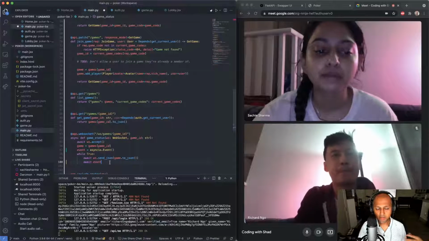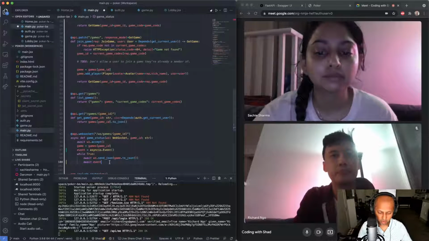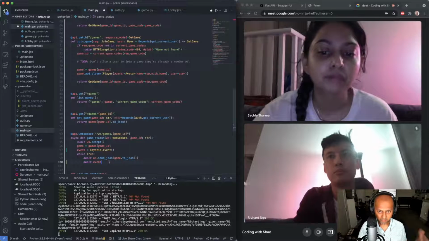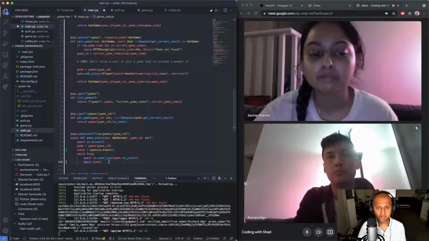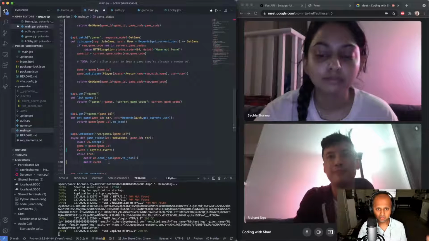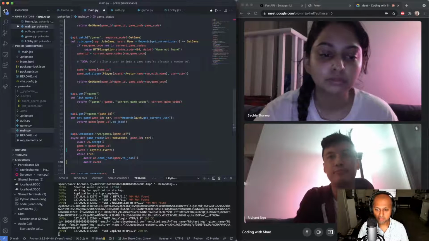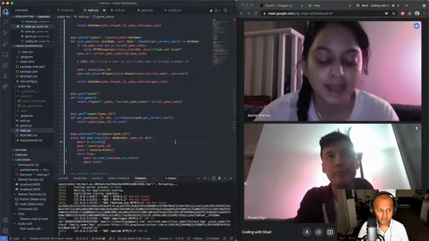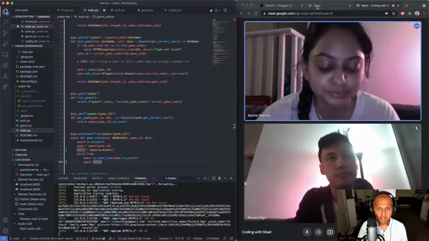The await allows it to say pause for 1 second. In this case, go to sleep, and then wake up, and then send another message, then go back to sleep, then await for that sleep to finish, which is 1 second long, and then it wakes up and sends another message. Make sense? Yeah, that's cool.